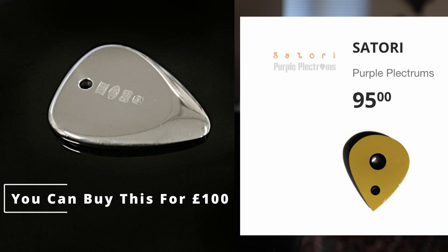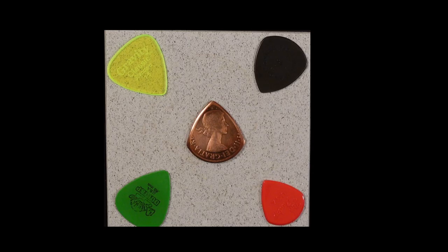more pick attack. There is such a massive variety of plectrums out there, and more companies are doing these sort of boutique plectrums where you can actually spend a fortune on plectrums. Now, don't worry, I'm not doing that today, but we're going to be looking at some of the classic plectrums and one that's a little bit different, just to see if they do actually sound any different.